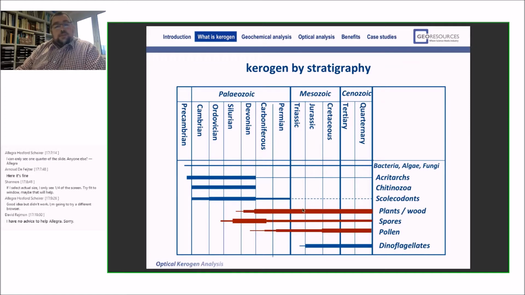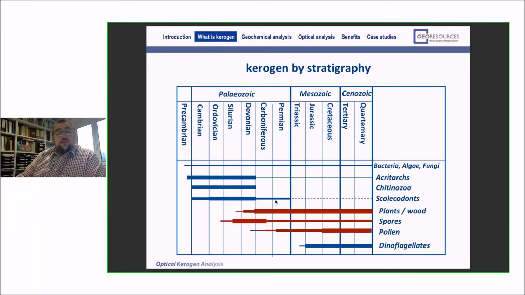We see that we have typical material for the Paleozoic, particularly the lower and middle Paleozoic, which is this part up here: the Architects, Caedinozoans, Scolecodonts. Then we have this part starting in the upper Paleozoic, going up to recent, which is all the land plant material, just starting around the latest Devonian, and the spores and pollen are related to this. Then we have the dinoflagellates, which are the major modern organic-matter-producing plankton. And we have again the bacteria, algae, and fungi, which are present almost everywhere from Precambrian to today. So besides the paleoenvironments, we also have a stratigraphic control on the type of organic matter available to be stored in the sediments. This is something we have to keep in mind, because in one of the case studies it will be very relevant.